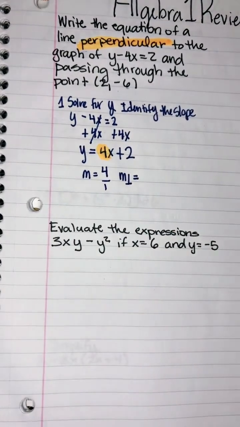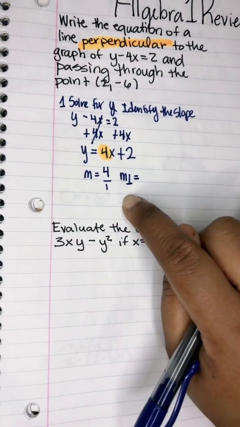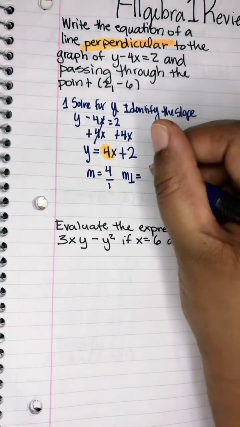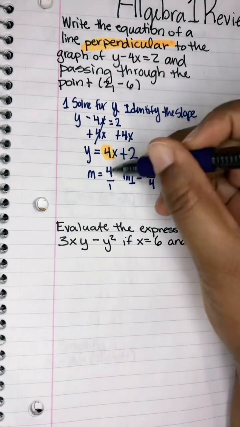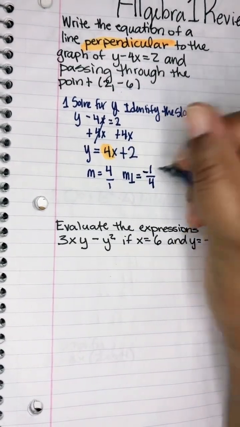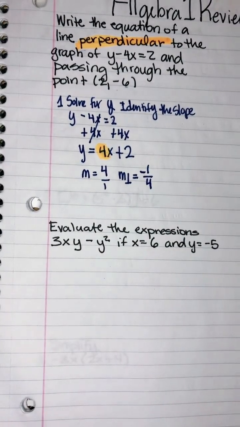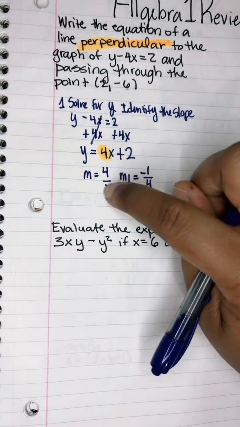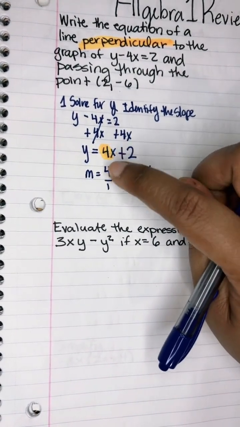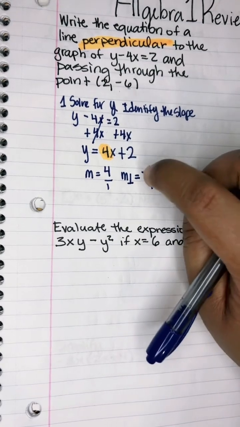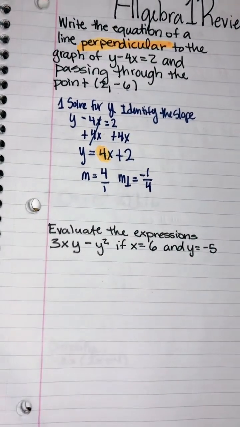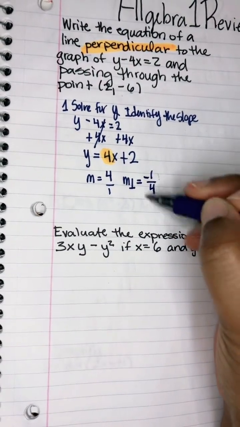So to find the perpendicular slope, we have to flip. And every whole number can be written over what? So 1 over 4. And then we have to change to the opposite sign. Since this is a positive, we have to make it a negative. So it's called a reciprocal. Okay, that's the math vocabulary. Reciprocal to 1 over 4. And so it's an opposite reciprocal. So opposite sign, flip. Okay, so this is our perpendicular slope.